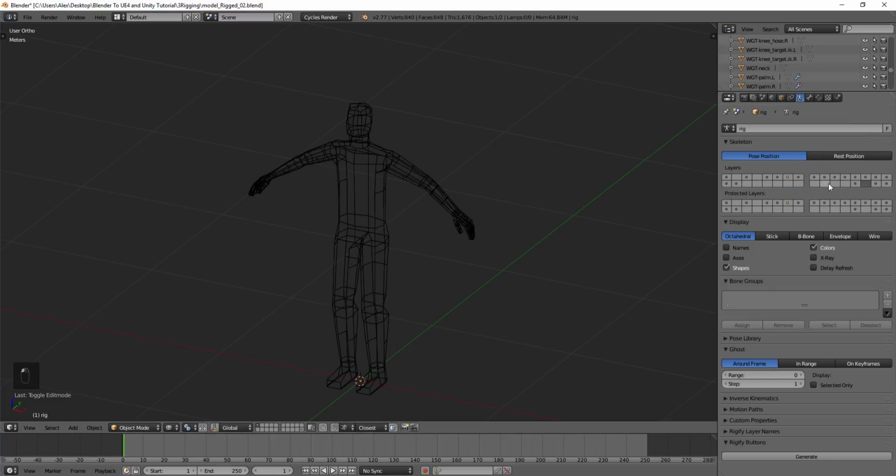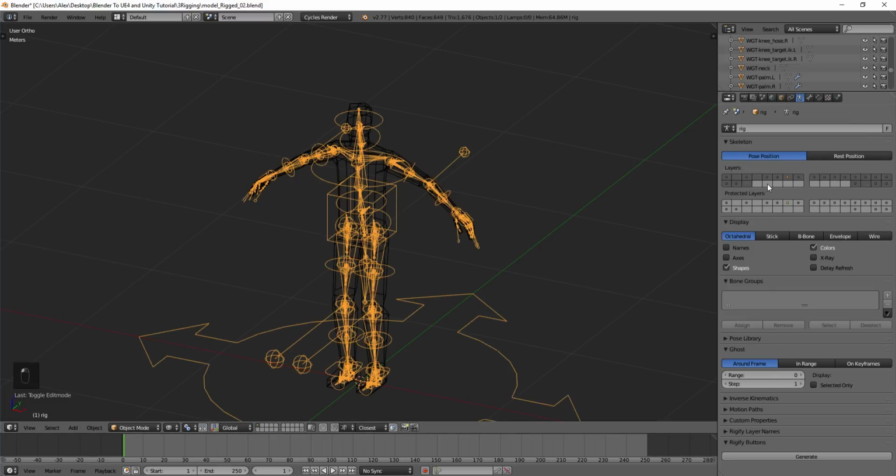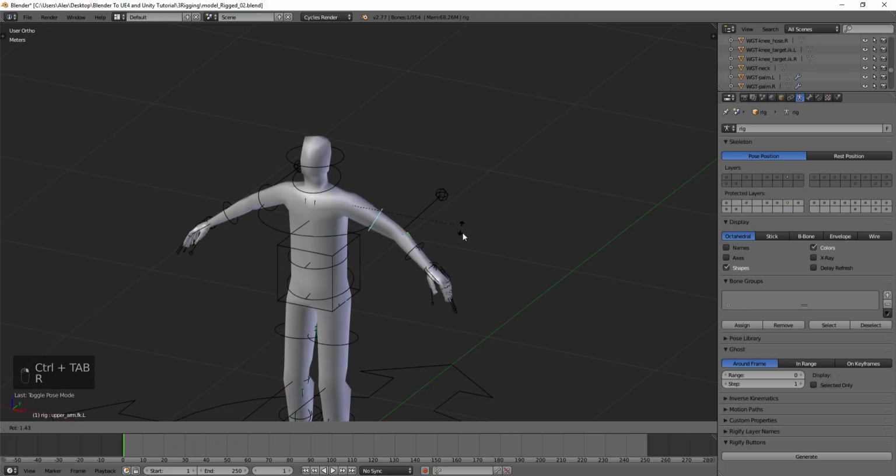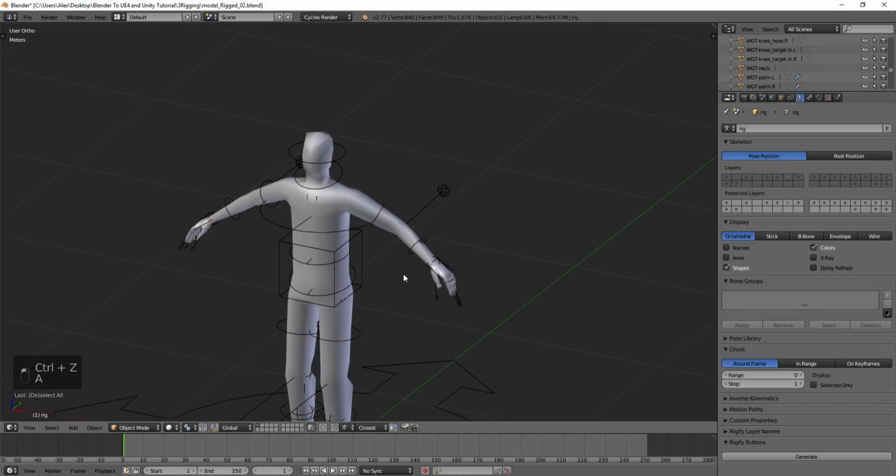And just to make sure that we didn't do anything wrong, let's check that our model is still bound to our mesh. Sometimes it's just good to check stuff for sanity reasons. You see it still deforms. These extra ones here just don't matter. Cool. Go to Object Mode. We still got those pose bones.